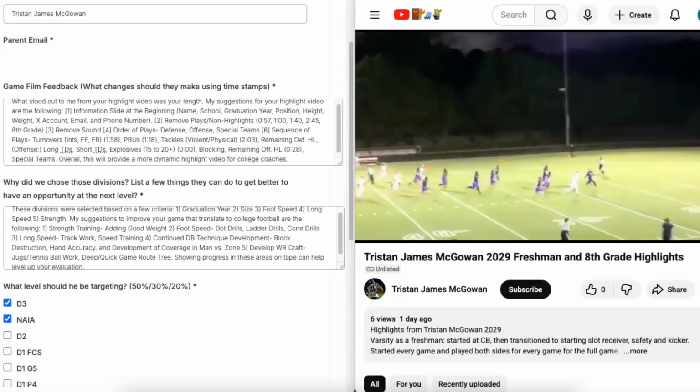All right. Next, going to removing plays or non-highlights. And this is more anything that doesn't showcase your strength or transfer to the next level as much. Okay, we want to kind of take these plays out and just help move the needle more for you. Okay, excuse me. So say you get a 10 on the coach's board. All right, take some of these plays out. Boom, now you bump up to an 8 or a 5 or higher. Okay, that's kind of what we're trying to do here. Okay, so that's what we're really aiming for.